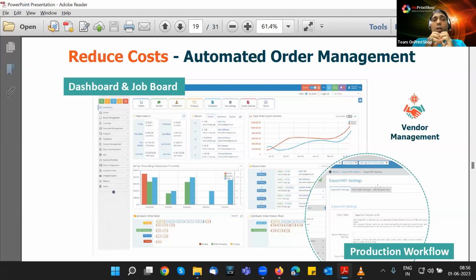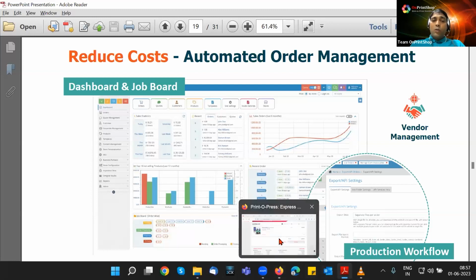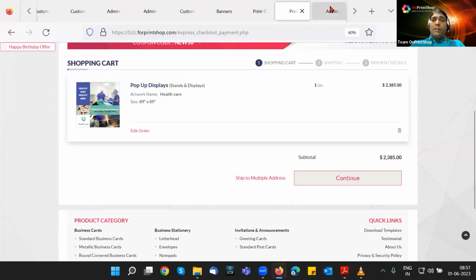So what we did here, we helped them track all the orders, whether the order is coming offline or online, whether the users are sending the details over emails or calls. All the orders can be added in the same platform itself. So what happens is it helps printers manage the entire data centrally.